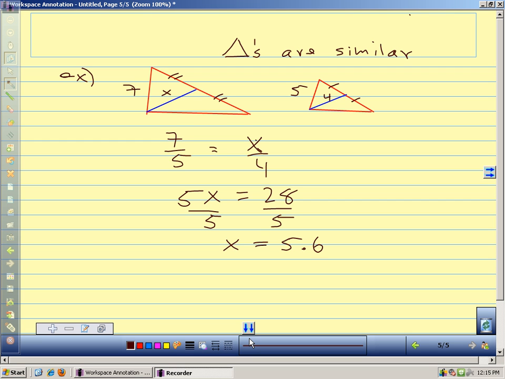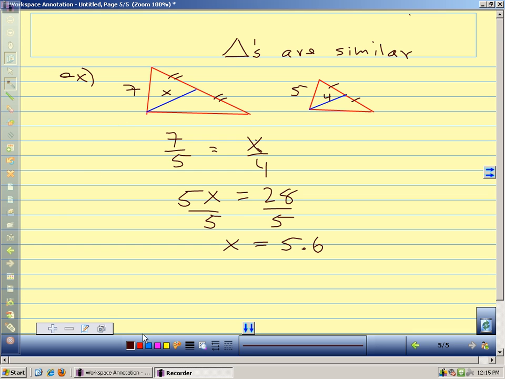So it just gives me another thing to write a ratio with and compare it to the ratio of the sides of the triangles. And I could set my ratio up in lots of different ways, make my proportion. I could say 7 over x equals 5 over 4. I could say 4 over 5 equals x over 7. We end up with the same thing no matter how we do it. Any questions?